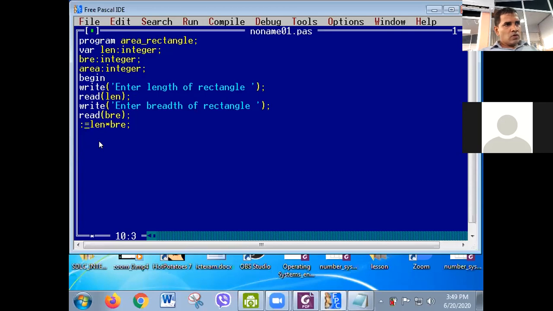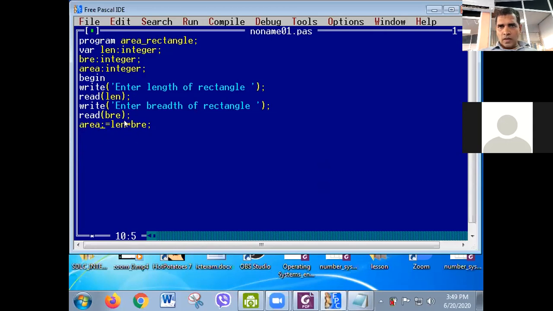So now go to the left side of that assignment and put your variable name. So what is it? Area. So now look here, area, this is the location, this is the variable. So here we store the result of this calculation, right? So LEN asterisk BRE.